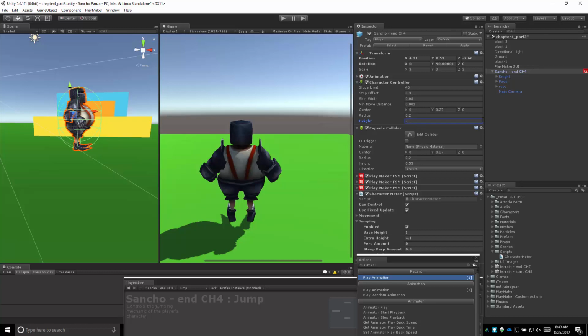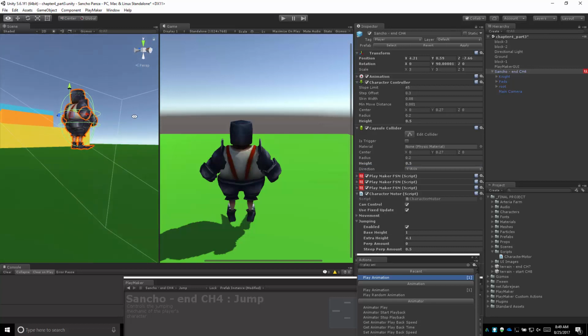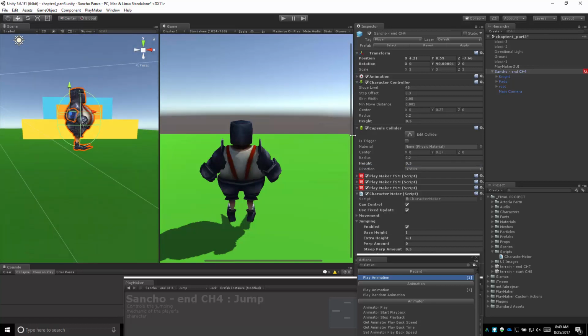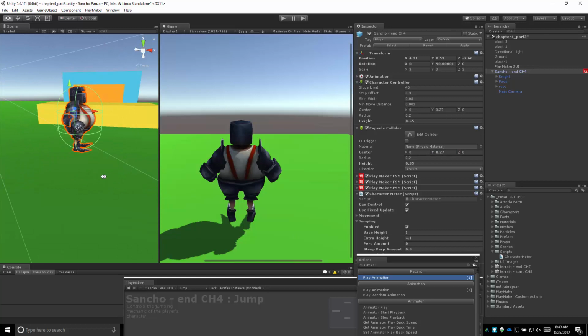Let me drop this height down to 0.5. Not really what I wanted.